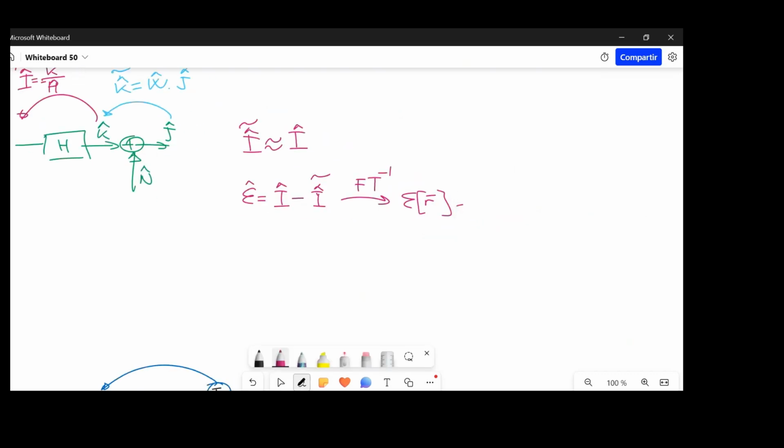There is a difference between the image and your estimate. Now, when would you say I have made a perfect recovery? When this is zero everywhere. If this is zero everywhere, then I have made a perfect recovery. This will not be zero everywhere for sure.